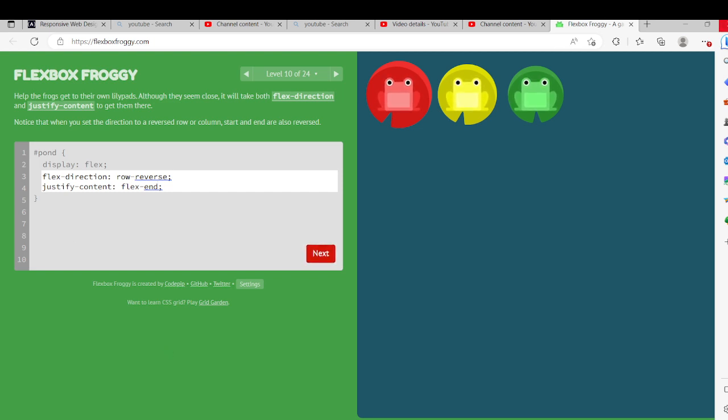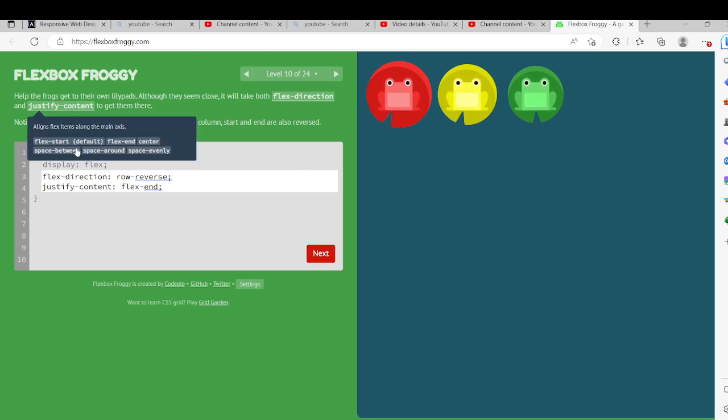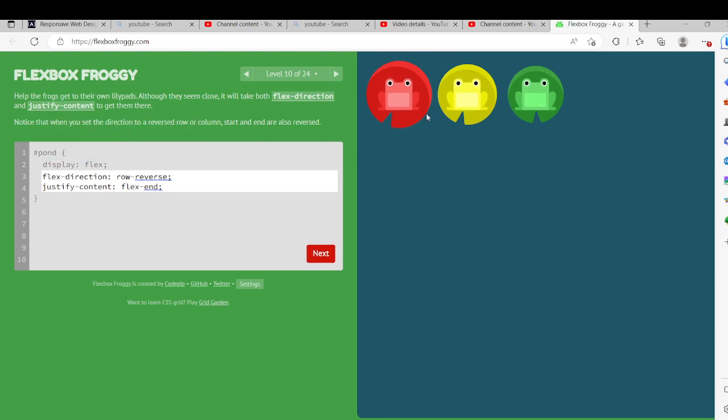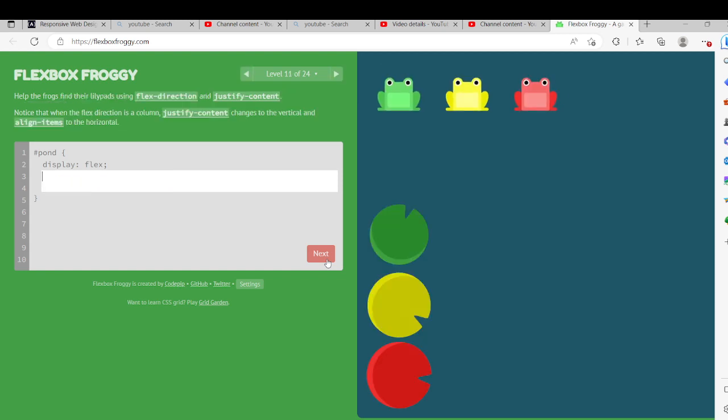Yeah, I'm not gonna lie, that's kind of confusing, because I thought that flex-end was to the right, and flex-start would be to the left, because when you read it's from left to right. But flex-end made it go to the left, not where it starts. Yeah, I don't know. I'm not gonna lie, that was kind of confusing.